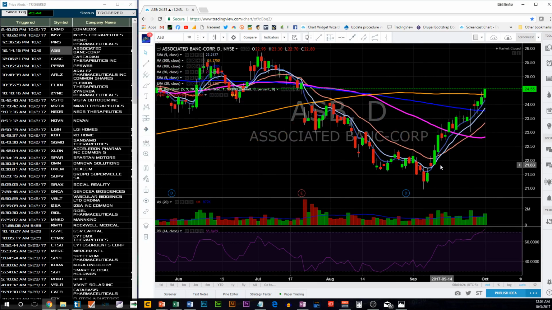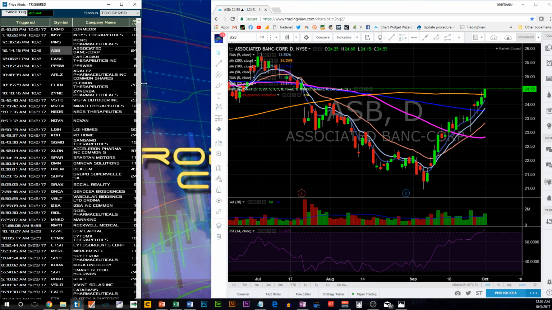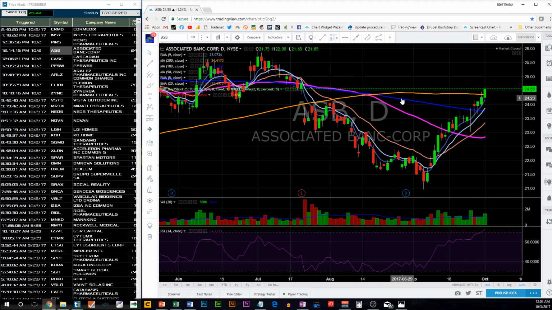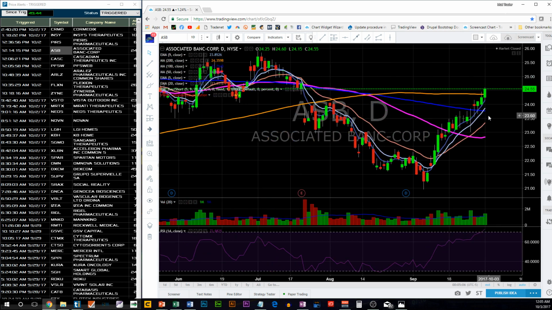So ASB, this one I had a price alert set up at 24.52, and it broke that. I'm not sure why. I think I just liked the pattern, so it broke the 200-day moving average. That's probably why. So this one kind of looks very attractive now. A lot of eyes are going to be on it. It filled this gap, so it has a choice to make, either to continue higher or maybe to pull back and then retest this gap fill again. So this one, I mean, it's certainly worth watching.